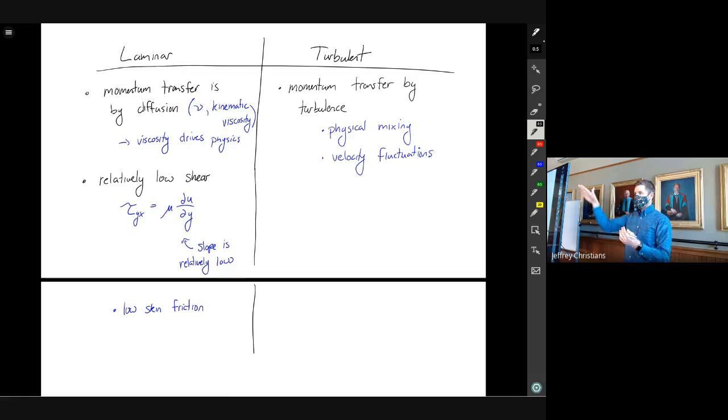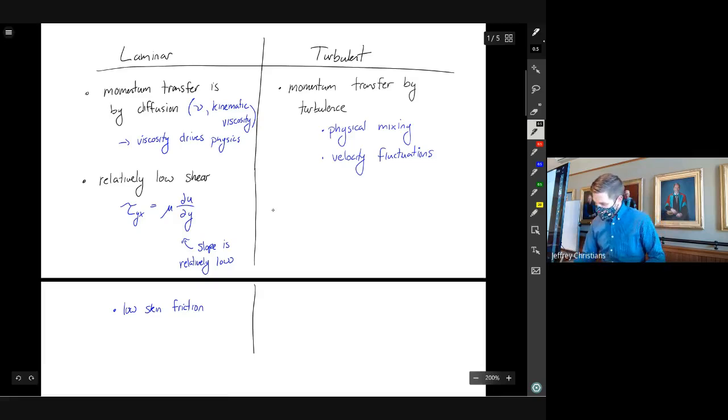That's why in laminar flow we would get a parabolic shaped velocity profile, because viscosity is doing the work. But in turbulent pipe flow, we got a flat nosed velocity profile because this turbulent mixing was doing the work. So we get the same general effects in flow over top of an object that we had in flow inside something. A lot of the thoughts and intuition that you have of laminar versus turbulent in a pipe, the same type of stuff applies on the outside of an object.